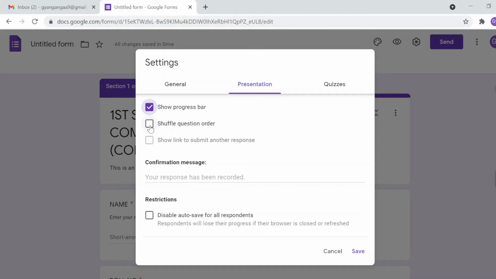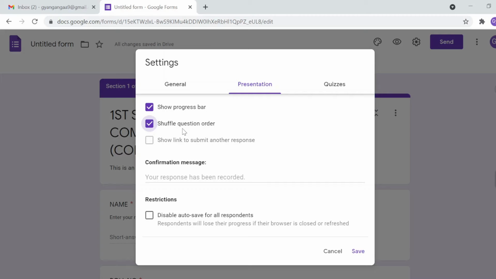So this is called shuffle question order. When I say shuffle question order, you might have noticed that while setting the questions, I have not given the question numbers intentionally. Why? Because if I have 10 questions and multiple students, the questions will be shuffled.